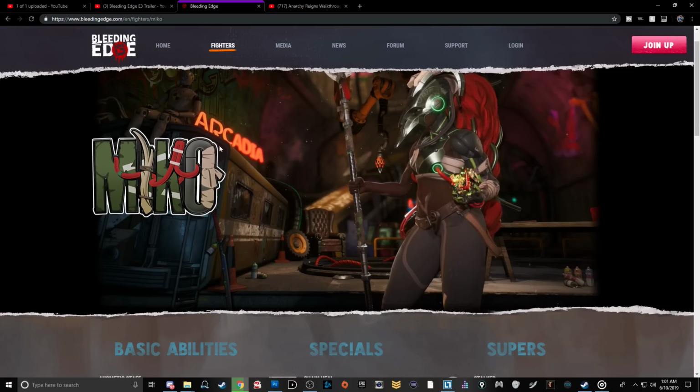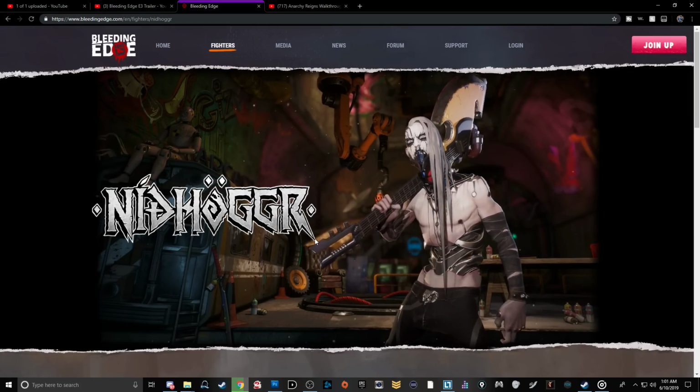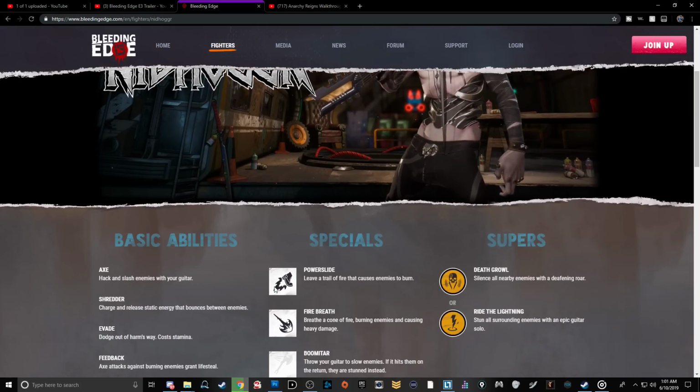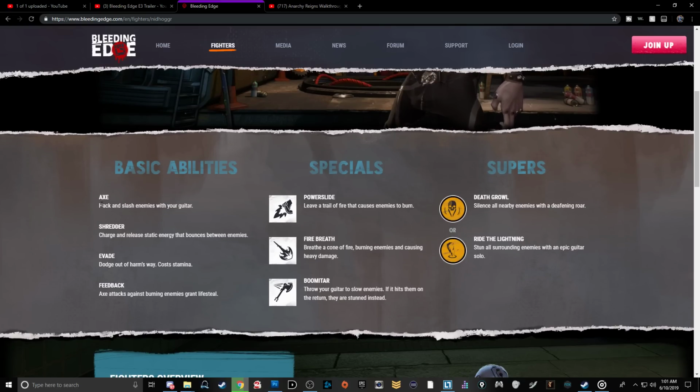But that is Miko. And then next up, my favorite character, and I'm sure a lot of people's favorite character, is Nidhoggr. This guy looks so cool. Anyways, his basic ability, Axe, lets him hack and slash enemies with his guitar. He has Shredder, where he charges and releases static energy that bounces between enemies. He also happens to have Evade. And then his passive, Feedback: axe attacks against burning enemies grant lifesteal.